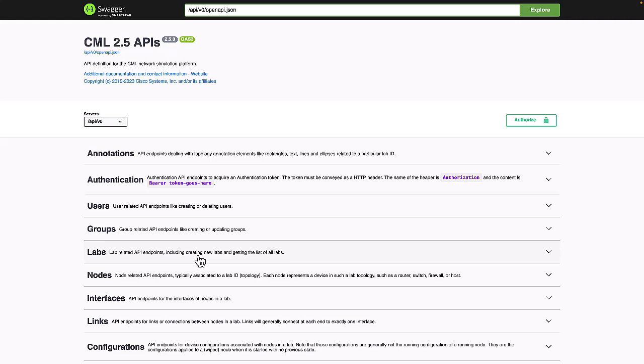So like authenticate, actually push a lab to the device, see what labs are running, start and stop the lab, and then understand the state of the lab. So if you wanted to get to a point where you were doing automated deployments, you could use some checks with the API to see where the CML lab is before you proceed with other functions.